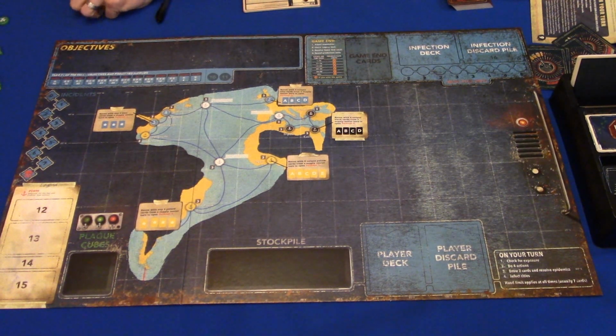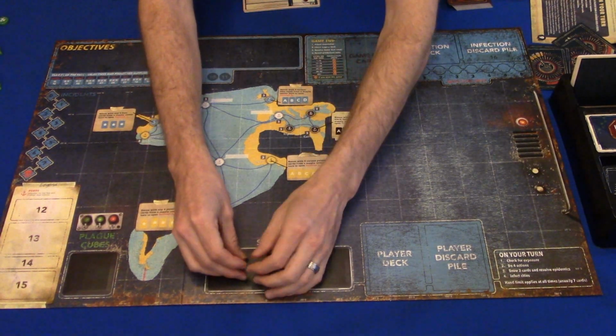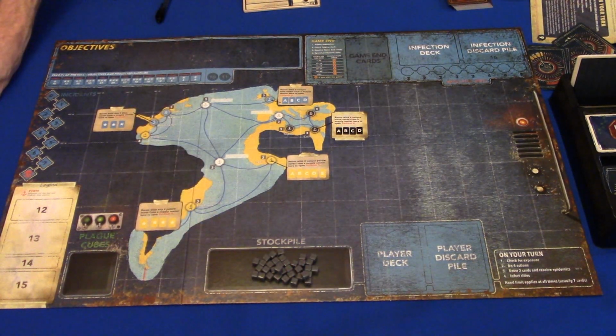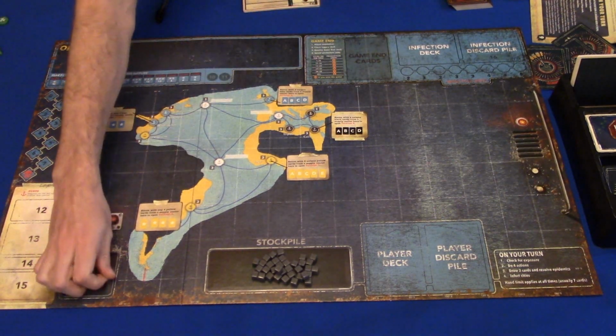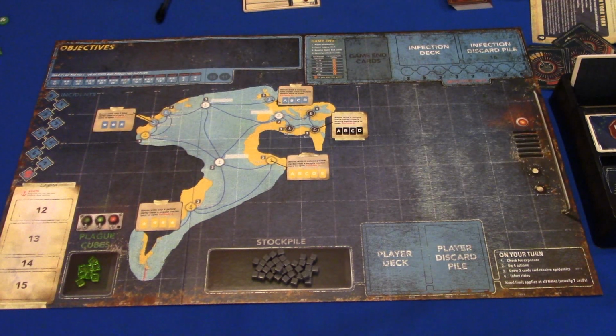All we're going to do to set up these supplies is we're going to take all of the supply cubes, which are the gray cubes in your box, and we're going to place them right here in the stockpile. In addition, we're then going to take and place all of the plague cubes right here. These plague cubes are going to be your green, clear plastic cubes. These are going to be used as you actually spread the disease throughout your population.